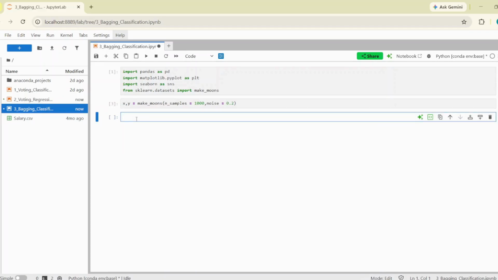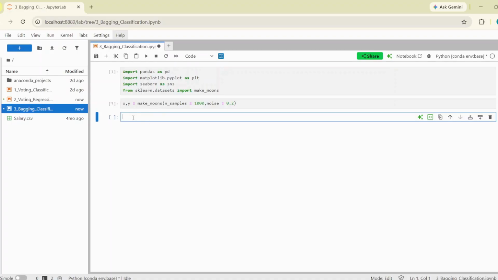Now I will make a data frame in which I will take all input columns. There are input columns and obviously one output column in this dataset. We have already seen in our previous video there are a total of three columns in this dataset.